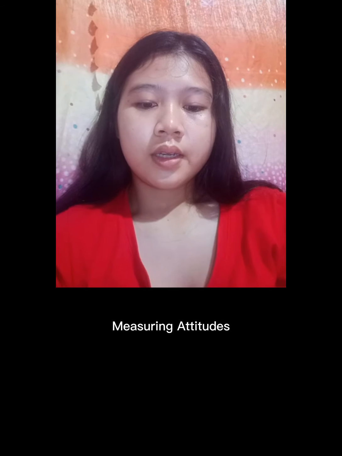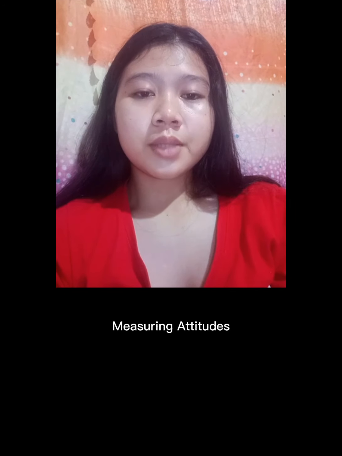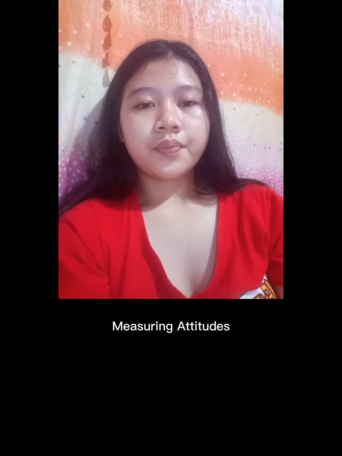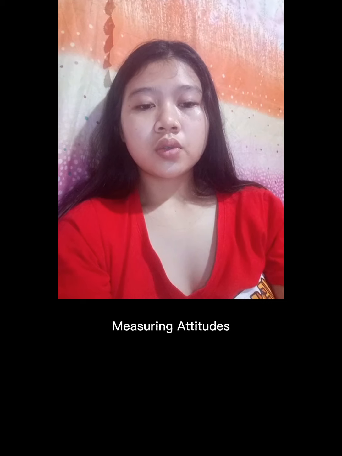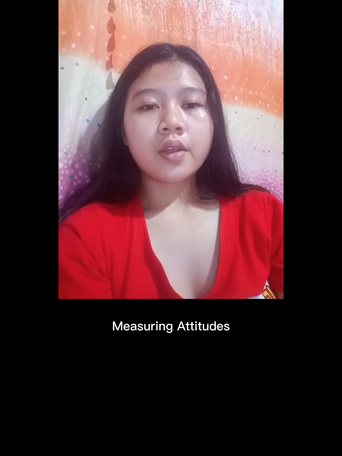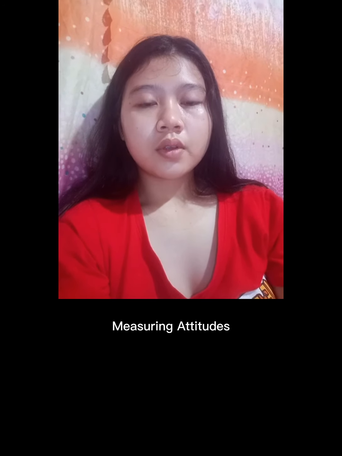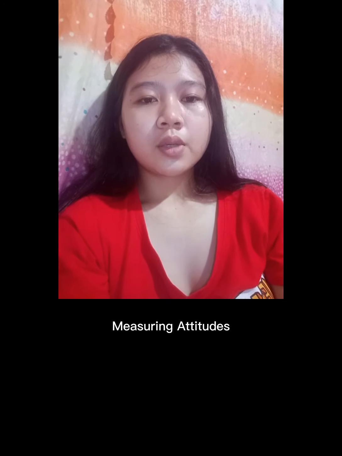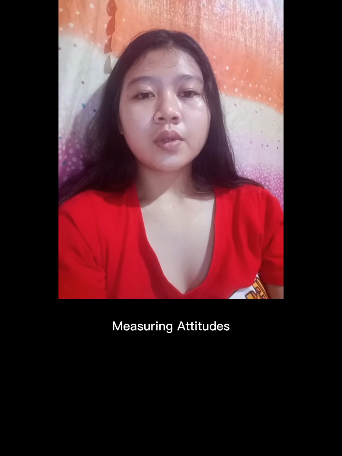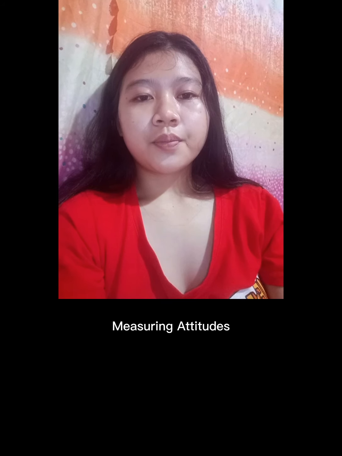Number 10. Determiners like may, usually, and some must be avoided. So determiners must be avoided in measuring attitudes. It's because you're referring to another and you're not focusing on what you are talking about. You must be focused on the topic you were given, what you have received, and you must be focused on it.